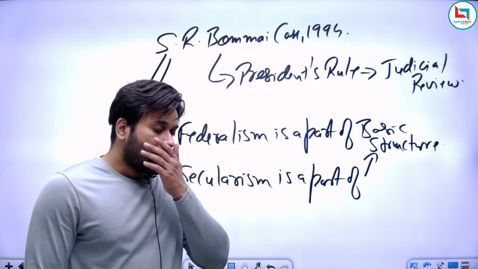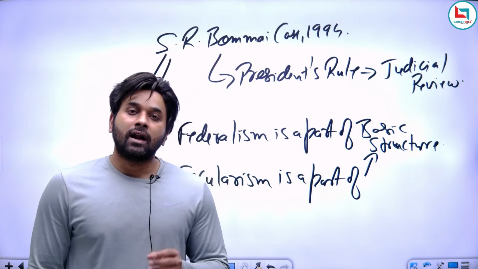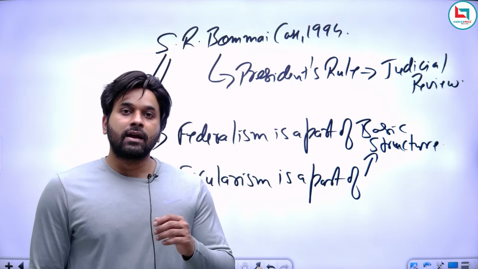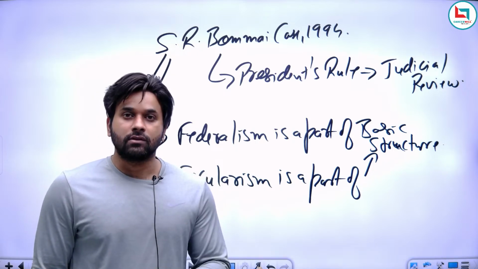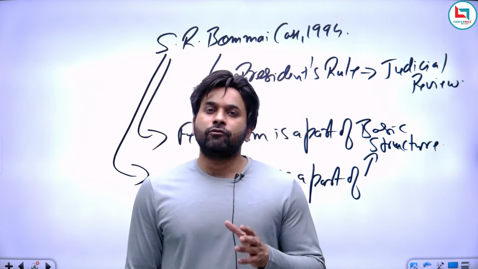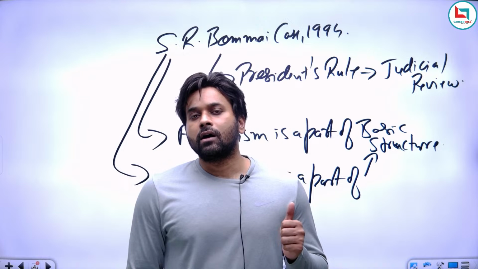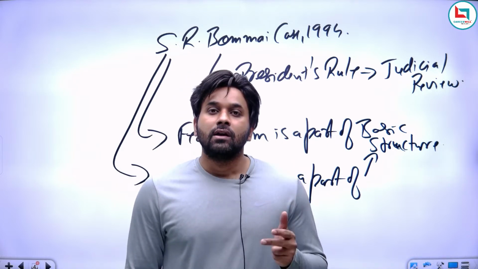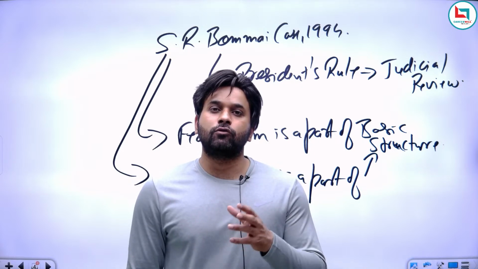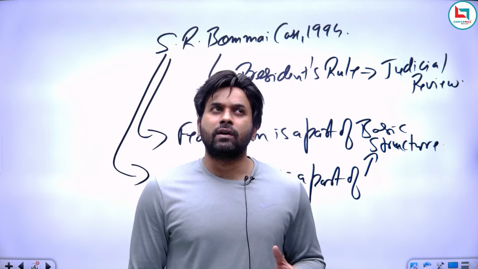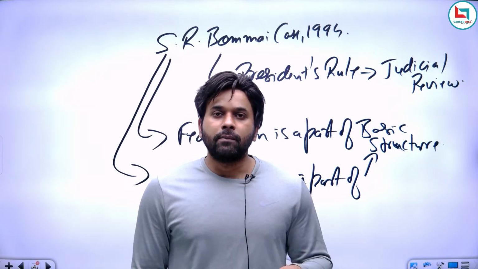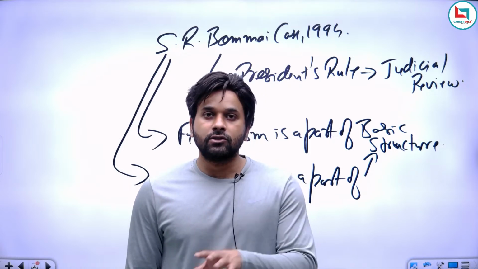Why secularism? Because in the states of Madhya Pradesh, Rajasthan and Himachal Pradesh, president's rule was imposed on the ground that the central government had banned certain religious organizations. See, let me be very specific. The central government in 1991 or 1992 banned a few religious organizations, RSS, Vishwa Hindu Parishad and Bajrang Dal. These religious organizations were banned because this was the time when the Babri Masjid was demolished on, I guess, the 6th of December.